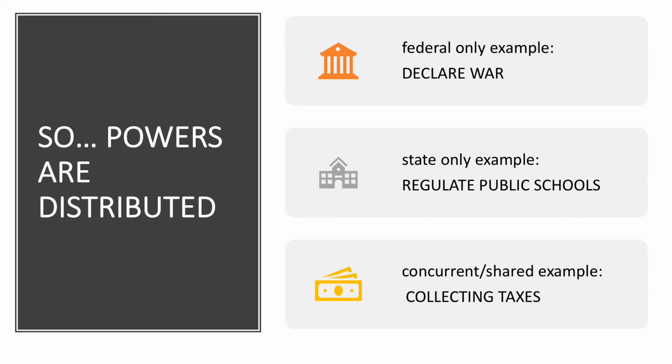So just to review, powers are distributed. Sometimes the federal government has the power exclusively. Sometimes the state government controls the issue. And sometimes they can each do it at the same time. And so our best example of a federal power is a declaration of war. We don't want the states doing that on their own. The best example of states' powers is regulating public schools, managing all different issues like when school starts at the beginning of the year, what time of year it ends, is too difficult to set up for the whole country. And finally, everybody gets to charge you taxes because the federal government has its own projects that it wants to fund, and the state government has other ones.